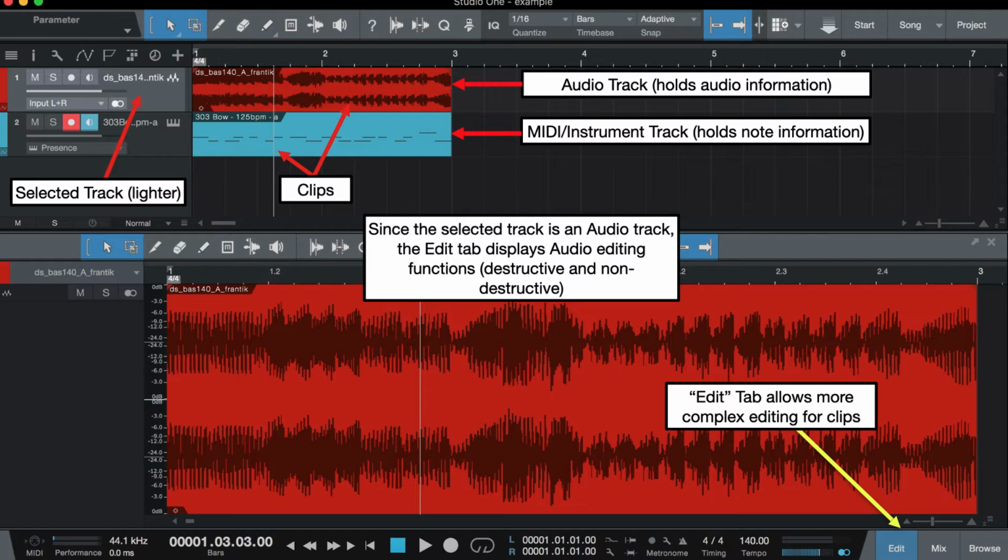So some people prefer to work destructively and others non-destructively. I tend to work more non-destructively because when I'm producing, I tend to be non-committal. I don't like really committing to having to make any changes and not being able to go back to the way it was, but certain features are more one way or the other.